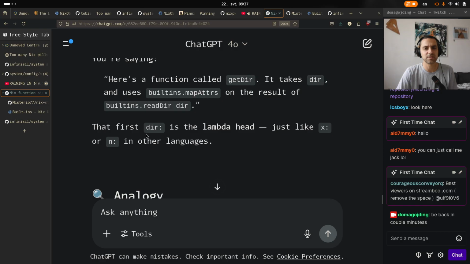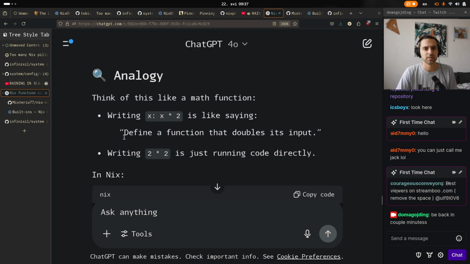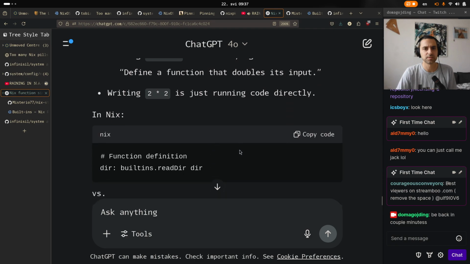Oh, the first dir is the lambda head, just like x or n in other languages. Writing x defines a function that doubles its input.